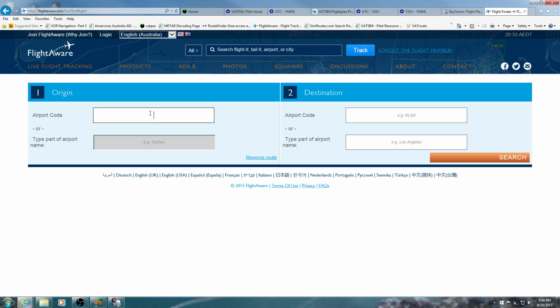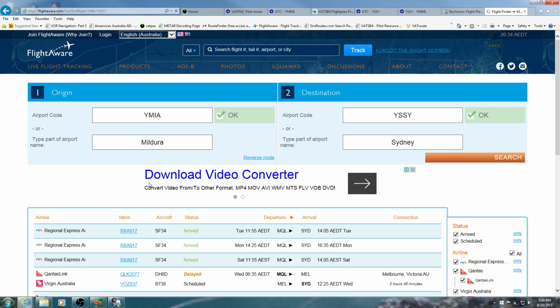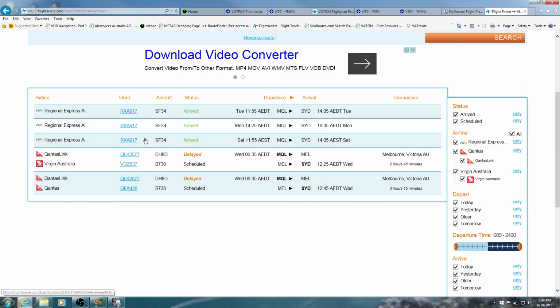So if we know the ICAO, which is Mildura, and we go to YSSY, which is Sydney, and we search, we can see that several airlines fly that actual route. One of them is Regional Express Airways, the other one is Qantas Link, Q-link.